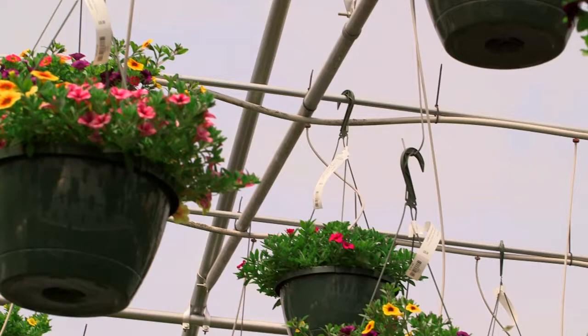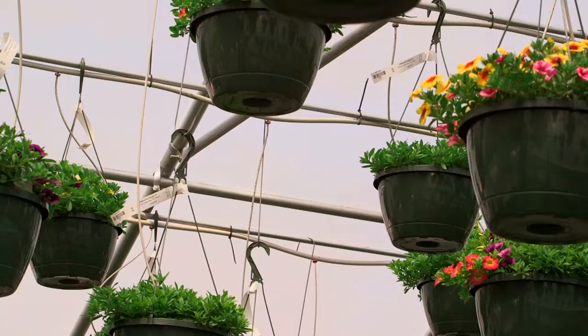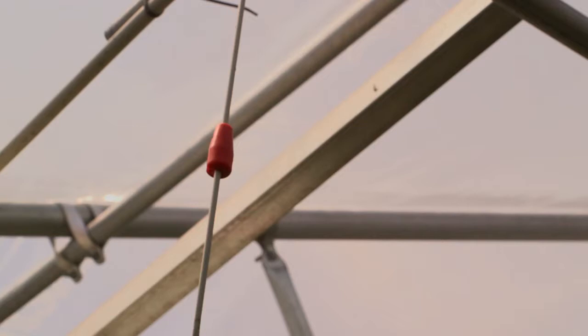So our system goes along the trusses. We have a rubber irrigation tubing that we zip tie to the lines. And that makes it a quick and easy way to access them and make sure everything's running smoothly. And then each basket has its own little emitter that drops down into the basket so you can keep it watered individually.